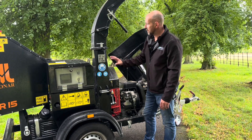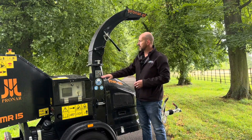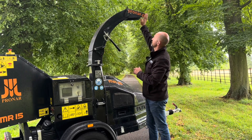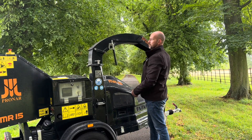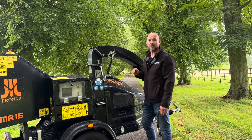Your chip disc has got two knives on there and they're mounted 180 degrees apart. On top of your chip disc housing we have the discharge and this is fully adjustable so we can adjust it left and right. We can adjust the flipper on the top here for directing the chip, but we can also fold this discharge for transport and for storage as well, so it makes it a low level machine for those that want to back it into the garage to store it out of the way.